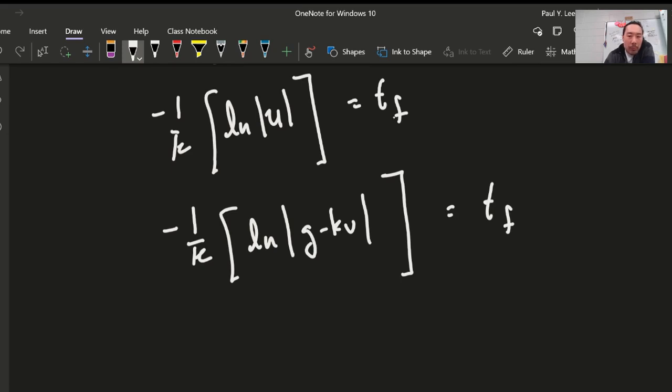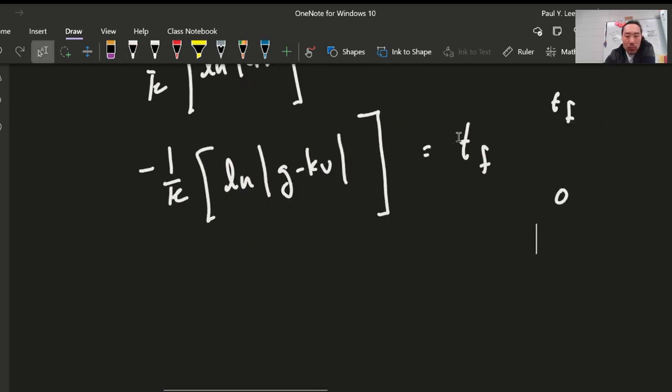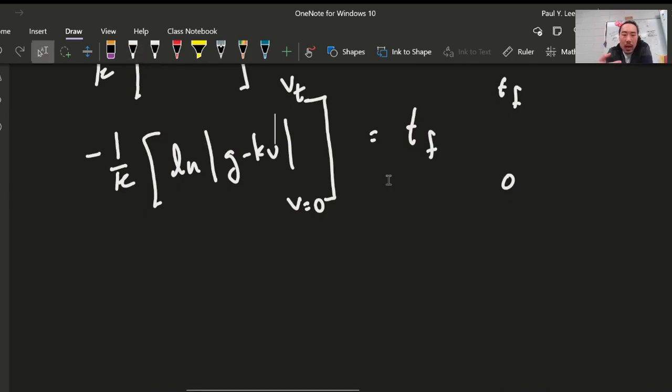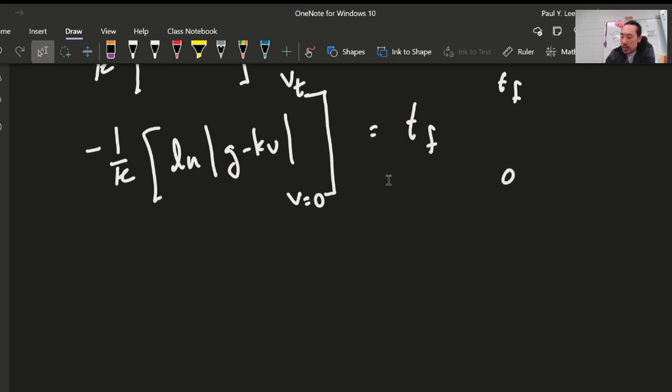So if you remember, the bounds for the t on the right-hand side, we said that the upper bound was t final and our lower bound was 0. And so the bounds on the left-hand side have to match the bounds on the right-hand side. So the initial velocity, v initial, would be 0 when we first drop it, and we know that the upper bound would be the final velocity, or v terminal, or vt.